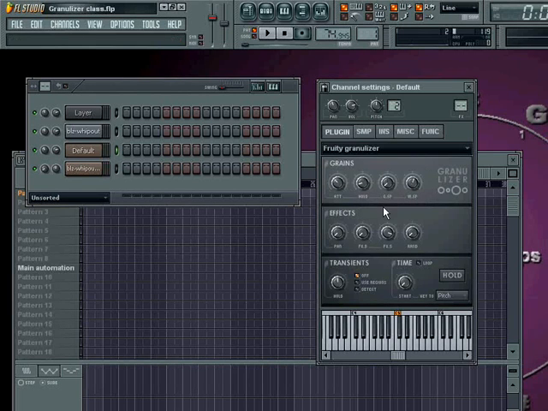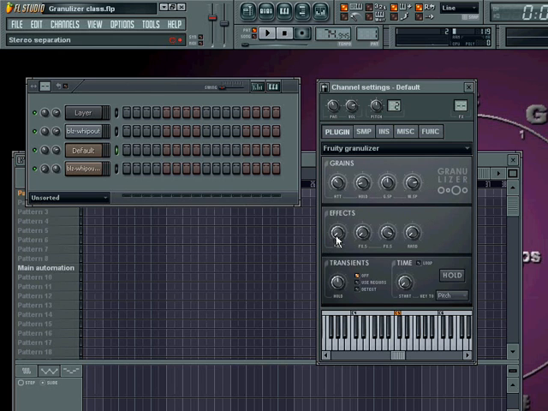So, you can use these two knobs together to achieve a different smoothing of your granulizing. If it turns out a bit too rough or too metallic sounding, too electronic sounding, you may want to play around with the attack knobs and hold knobs as well. So, one-to-one relationship. Remember that.